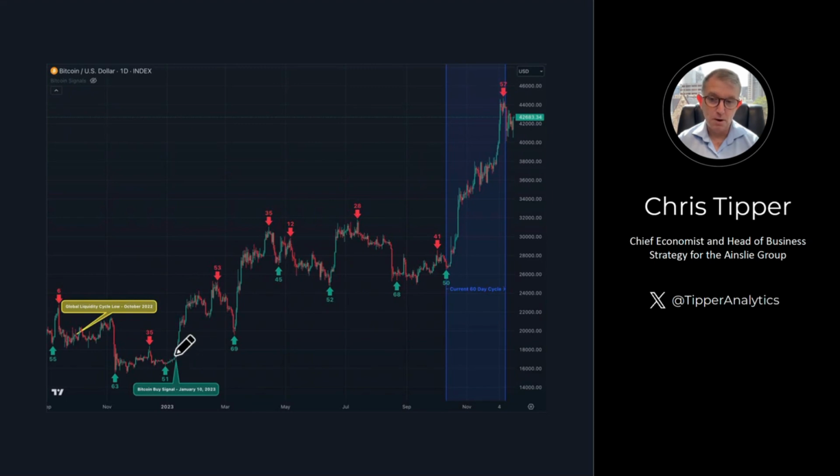Then that was where my signal came in on the 10th of January 2023. So that's specifically when I did my buy and when I told everyone, look, this is when I'm going to enter that trade. These other markings on the chart are the Bob Lucas signals, and what we're more looking at from there is what happened here. So we knew we'd start a new 60-day cycle right back here, and then when we got to this high recently, it sort of managed expectation a bit to say, yeah, okay, we're due for a little bit of a pullback to start the new cycle.